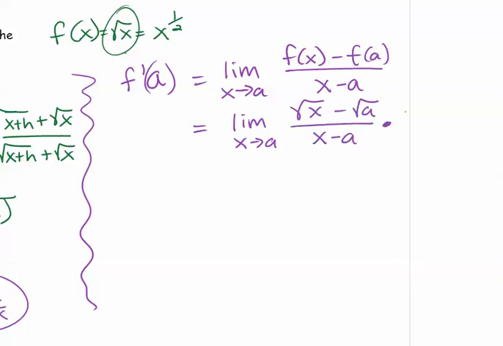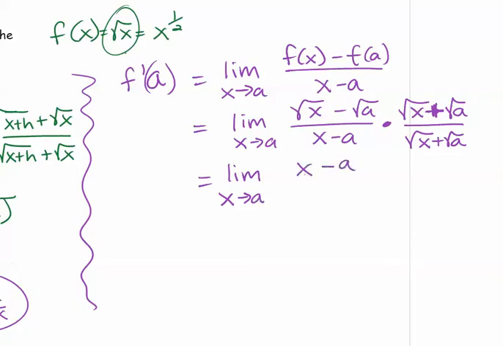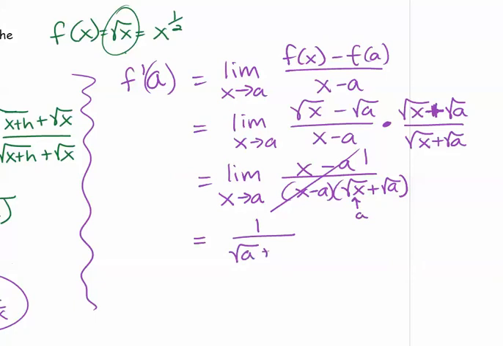And here, for the first time, the two methods are almost the same. We're going to multiply by the conjugate to rationalize, and that's going to remove our 0 over 0 problem. So not too much difference here. Here we'll have an x minus a in the numerator. So those will cancel to leave a 1 in the numerator, and then we can do our substitution. X is going to become an a. So here we are already at our answer, 1 over 2 square root of a.